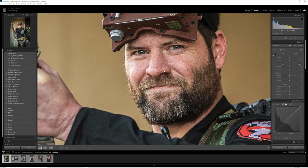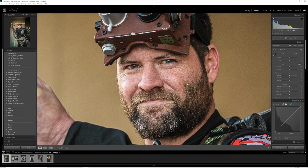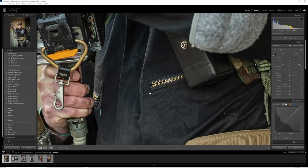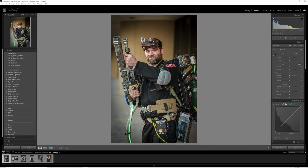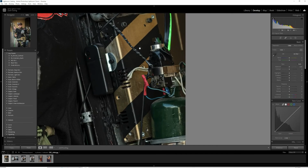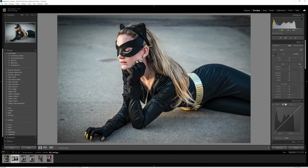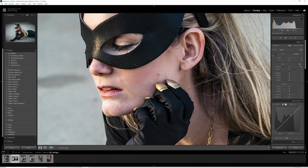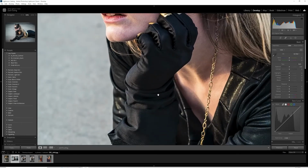And so these are, I mean, wicked sharp. Let's look at the amount of detail. This guy's outfit is awesome, though. I asked him, he said it took him 9 months to build this. I have some other cool images, but I'm not going to put those up right now. This is one of our regular models that comes out. She's awesome. And, I mean, just look how great it looks.